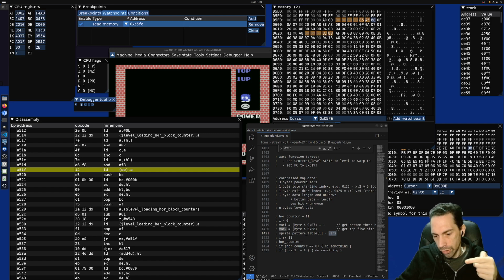We increment its position by 11, right? And then if the bottom 3 bits minus 1, so I'm not sure why this plus 1 is here then, if that is not 0, we're also putting that in the sprite table.